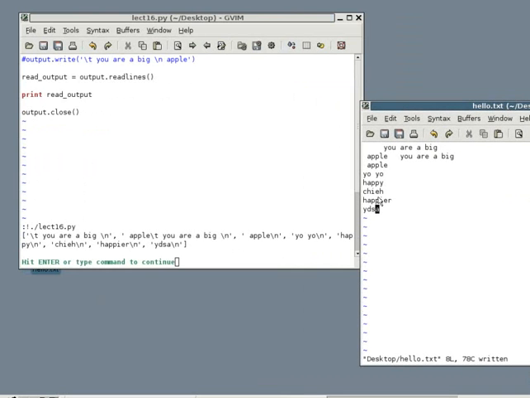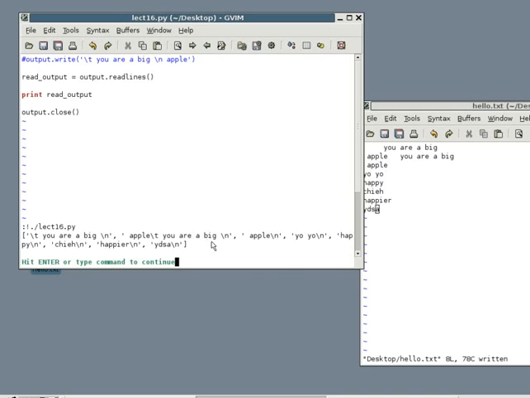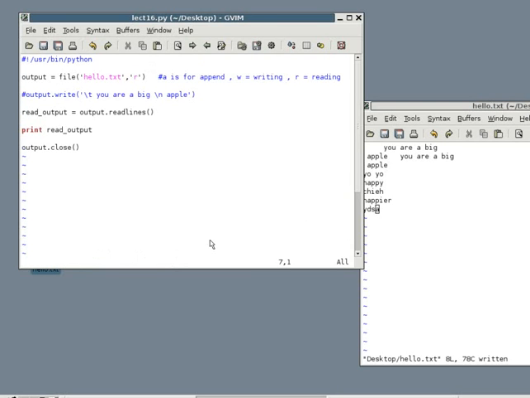Notice how a list was returned to me, and the list consists of each line separate from each other. From this point, I can ask the computer to print out individual lines. So, for example, if I want to print out the 5th line, I will write print read output 4.